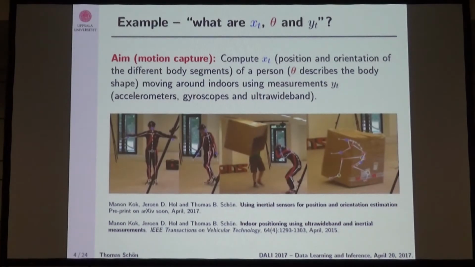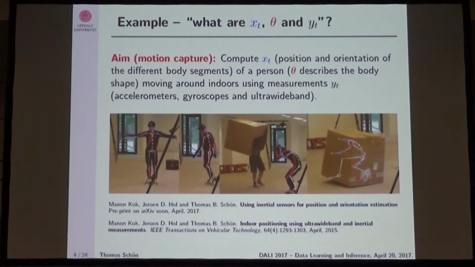Just to give you an example of what these blue and red and black things are, I'm going to look at motion capture, just to make these equations come alive a bit. We want to compute the position and orientation of the different body segments as someone is moving around.